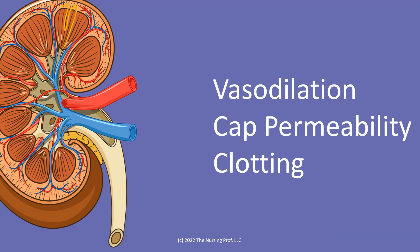Well, vasodilation means that we're going to literally vasodilate and we're going to get some edema in that kidney. Now when you look at that picture you can see there's a lot of vasculature in there, and if we're getting a lot of vasodilation it's not only going to block off some of the vasculature but it also could start blocking off some of those tubules and the filtering part — that is going to cause the patient to have decreased filtration. Capillary permeability means that things are going to leak out of the capillaries into that renal tissue and that can cause additional damage.